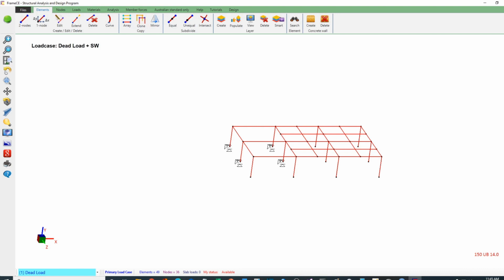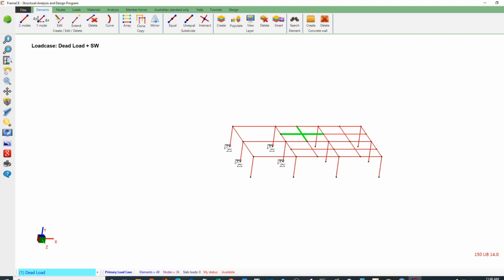Okay, now if you observe here, I have these two beams supposed to be intersecting, but at this time they are not, because they are not connected in a common node. So I have to let these two beams intersect at a common node.